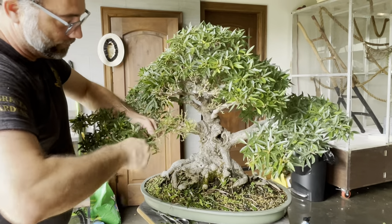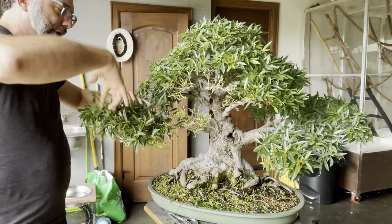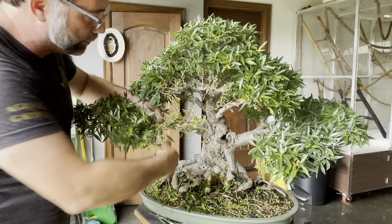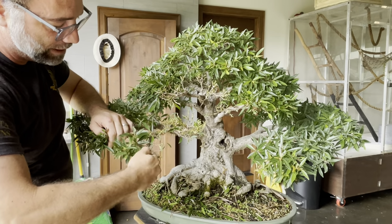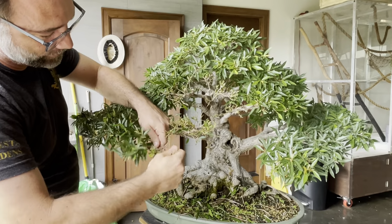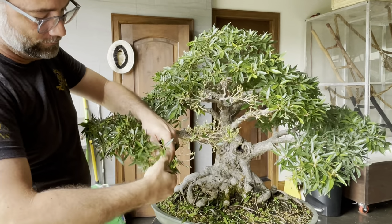And temperature wise, this is pretty much a tropical tree. Yep, it's a tropical tree. It's not a subtropical tree. So a tropical tree grows when the temperatures are right. For the willow leaf ficus, it grows at temperatures above 60 and below 95. That's the range. And then the fertilizing regimen that you have for this particular tree?